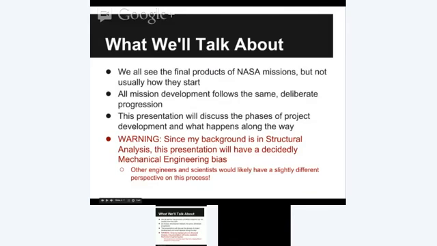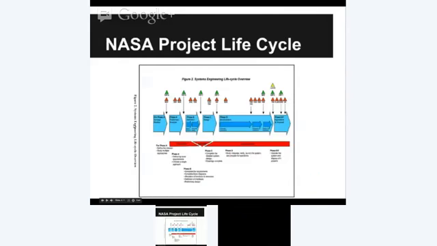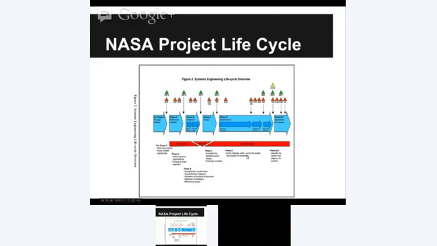All right, so what does the NASA project lifecycle look like? This is it in a nutshell. This is taken from the Systems Engineering Handbook and it outlines the overall phases, and we break them into multiple phases, and we letter code them. So we have pre-phase A, which are concept studies. We have our preliminary analysis phase in phase A, and the definition phase in phase B. The design phase and development is D, and on.